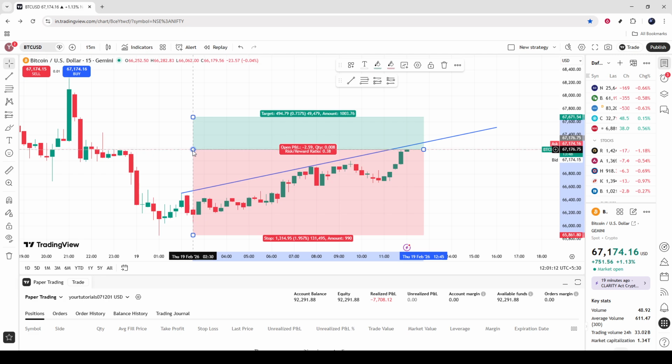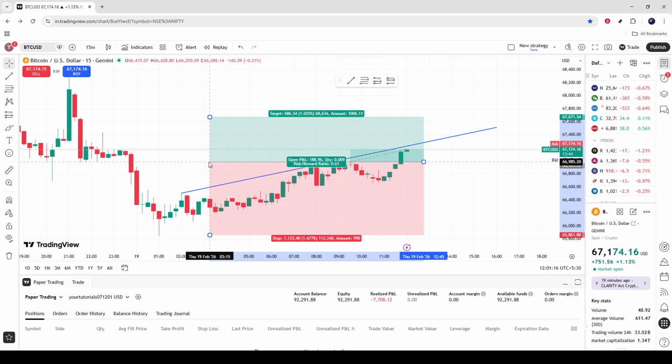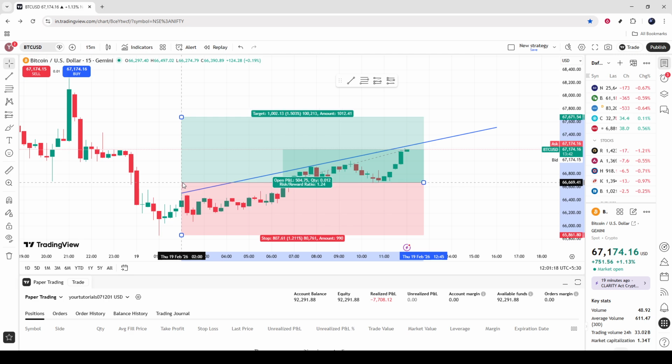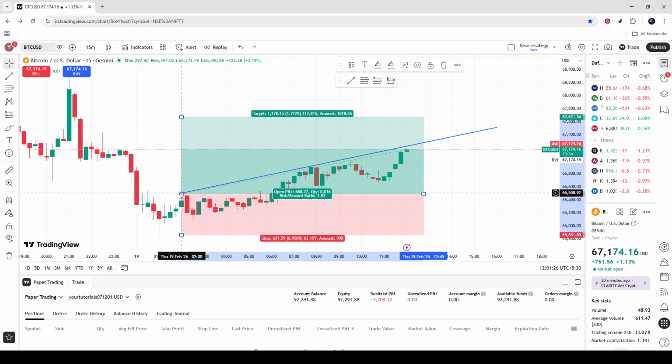Once that's done, manage or remove tools as needed. To remove a tool from the toolbar, return to the Drawing Tools panel on the left and click the same star icon again to unstar it. As soon as you unstar a tool, it disappears from the floating favorites toolbar. This does not delete any drawings already on your chart. It only updates the shortcuts you see in the toolbar. If you change your mind, star the tool again, and it will reappear immediately.